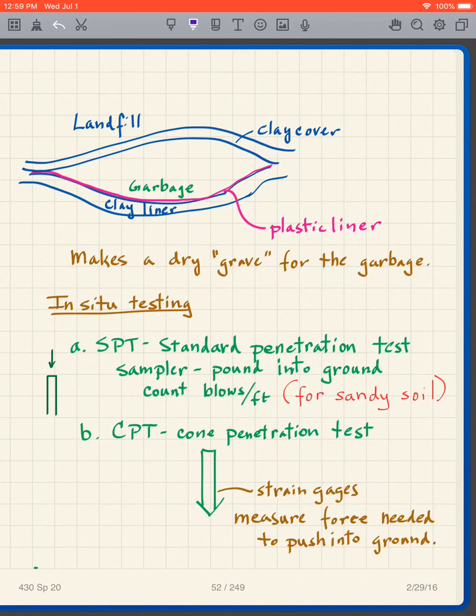In other words, if you push it into the ground and say the soil changes from a sand to a clay, for instance, you can see pretty much where the boundary is between the sand and the clay. So, two different types of in situ tests here, SPT, CPT, and that's all I'm going to say about them for the time being.